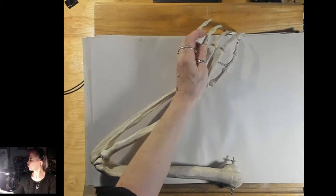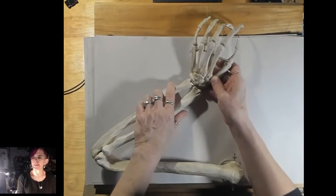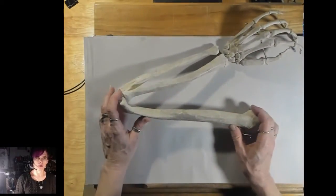Okay. Yes, this is a hand. And these are, we'll go over the bones of the hand.